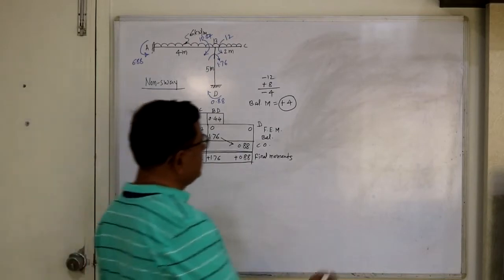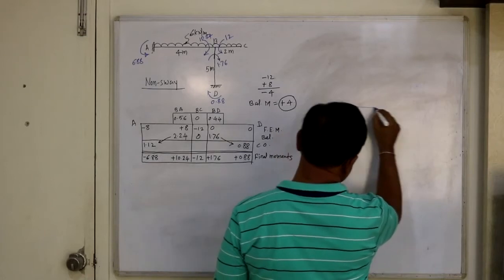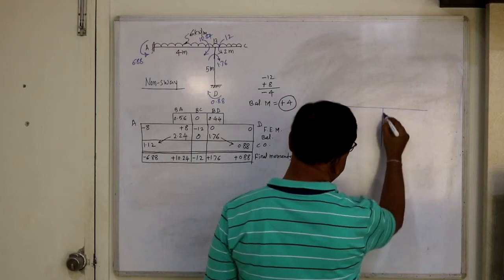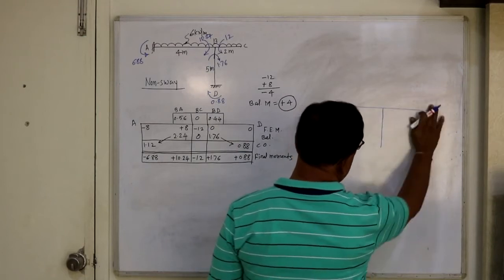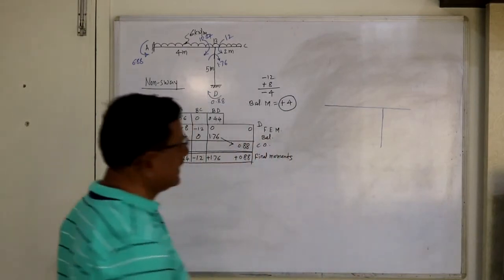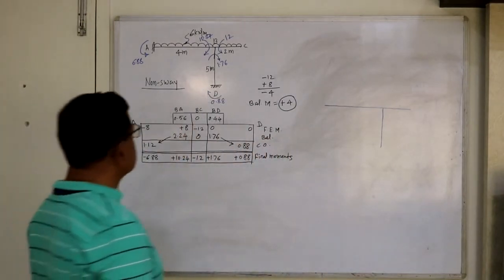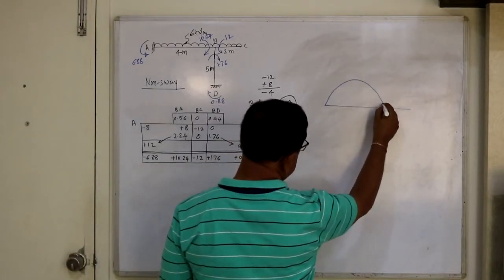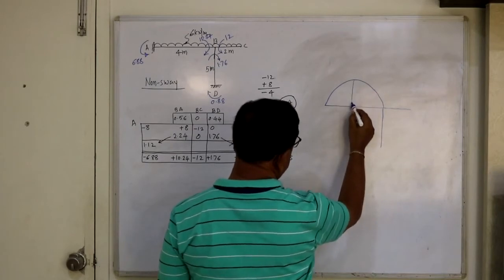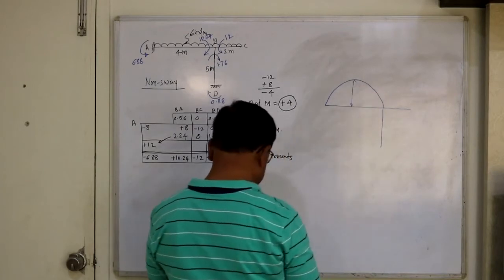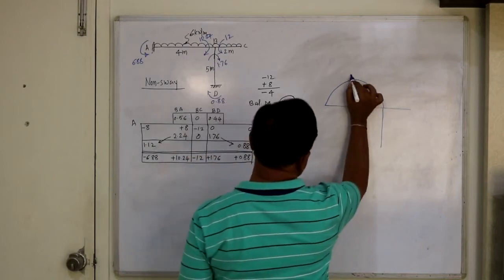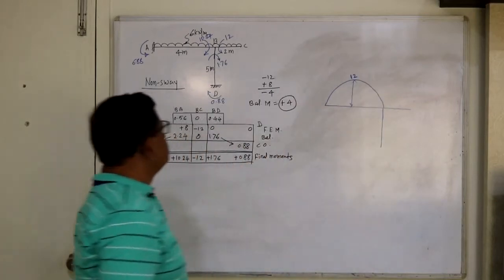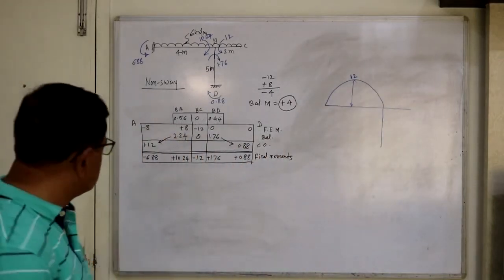Now to construct BMD, let's take a frame as a reference line. So you take this frame as a reference line. Over this, let's construct bending moment diagram. Now due to UDL, first for AB, WL square by 8 due to UDL, so this is the ordinate, and this ordinate WL square by 8, so this is 12. Then due to loading, diagram is over, just due to the end moments.